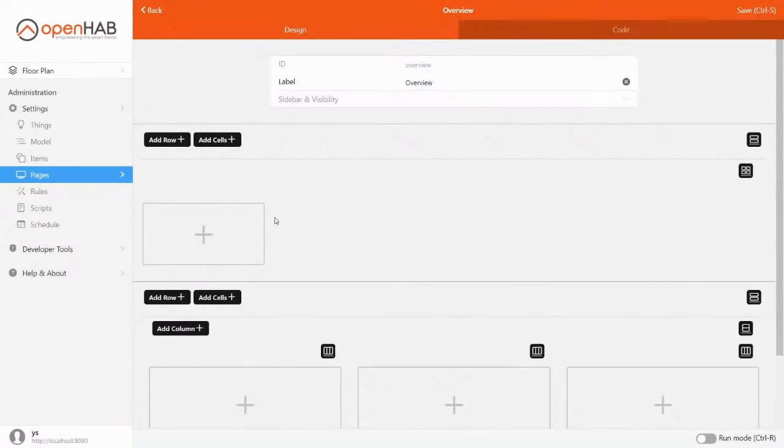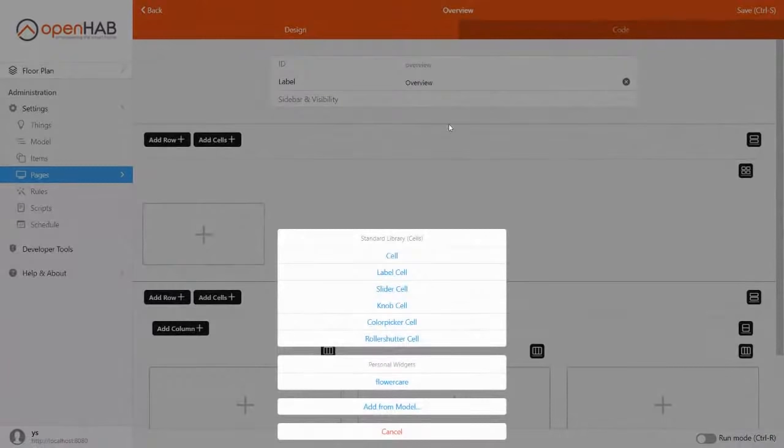So let me put them here to the top. When you want to add a widget, you will get a menu where you can choose the type of widget that you want, including the personal one. Be careful because it's not a cell, so it won't work well here.